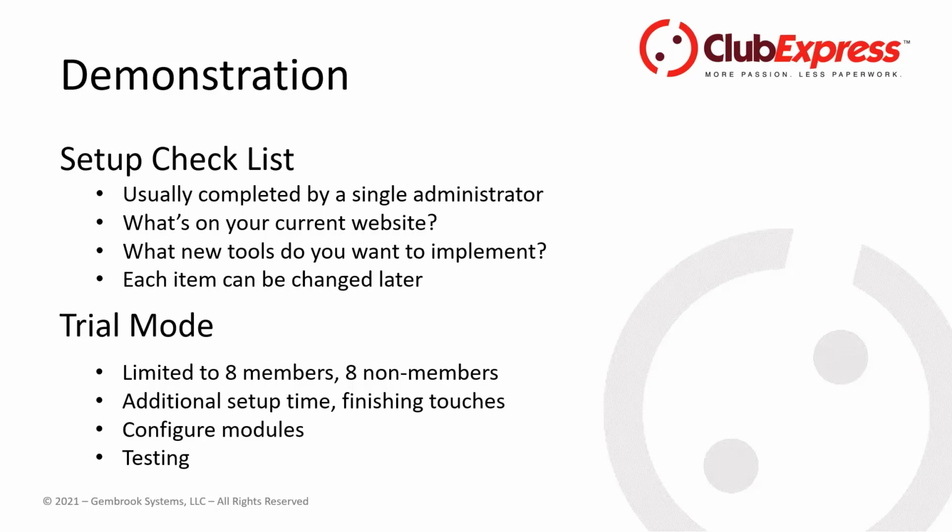So let's say that you are a small organization without a website and you're using a Facebook page for your club. There are probably a lot of features that you don't have that you want to implement and use. So you might consider a different approach. Maybe instead of implementing everything at one time, you might delay rolling out a feature or two to let your users get used to the new website first. So we're going to talk about a little bit of that as we go through this process. And it also helps from an admin perspective too, because your admins then don't have to know how to do everything right from the start.